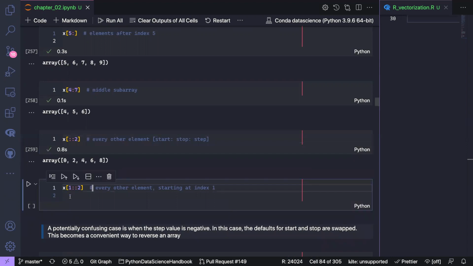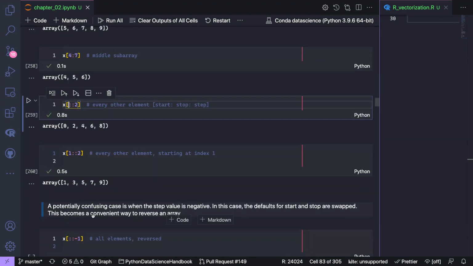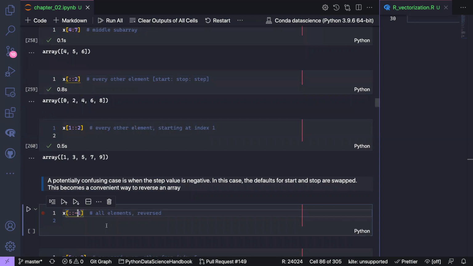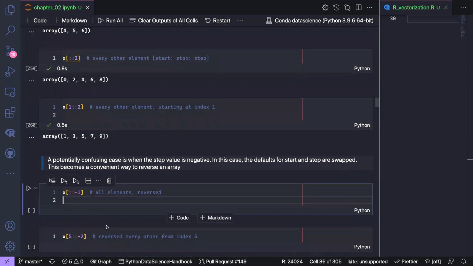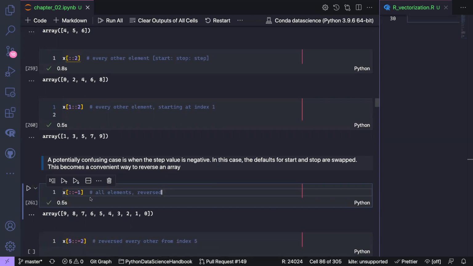But what about this one? Here you can see when we leave anything empty, it means it starts from that level. But when we put 1 here, it starts from 1 and we step up 2. Right, any question? But when we provide a negative number here, it means we are counting from the last one. So here it reverses all the elements. This is one way to reverse your array. You just provide this, and this is how you reverse. This is one trick if you want to reverse your array elements. So you provide -1 and stuff like that.